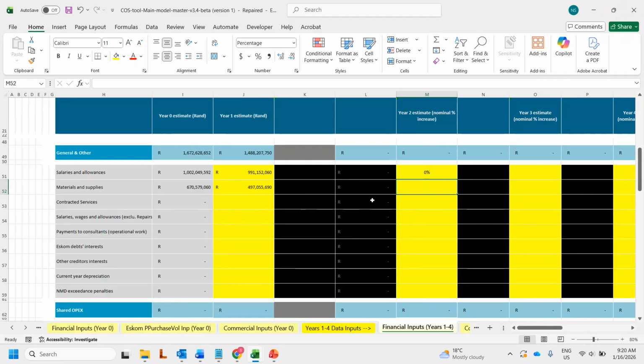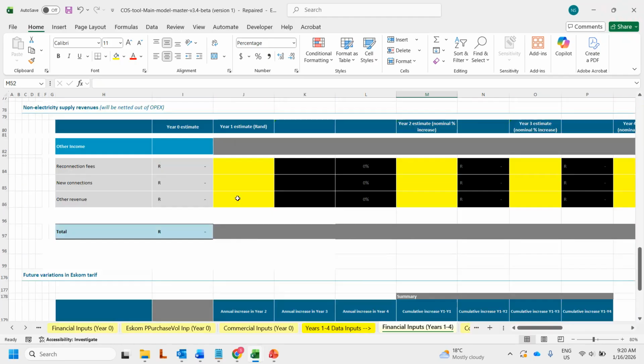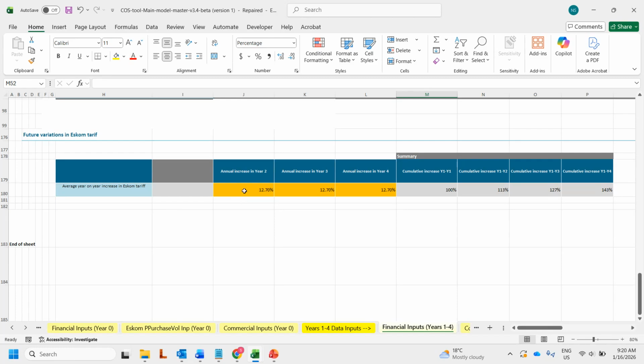So once you've put your increase in, it's important to come down to the bottom here, and you look in this row 180. These are the increases that Eskom will be given by NERSA. So if they choose to increase their tariffs by 12.7% for year 2, that's where you need to fill it in over here. So you come down, put in the Eskom increase here, and make sure that it is correct.